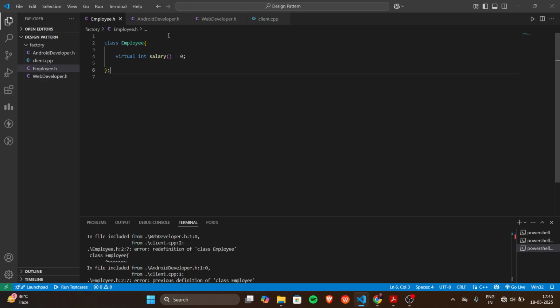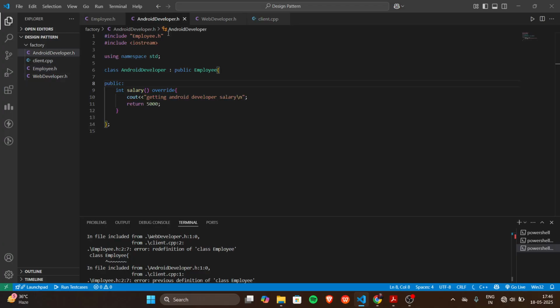I think we can use pragma once here, because when you are implementing multiple classes, redefinition can happen during compilation. So I will add it everywhere.